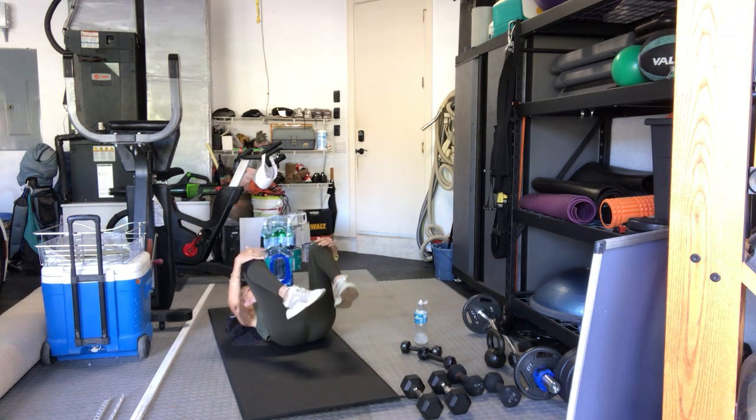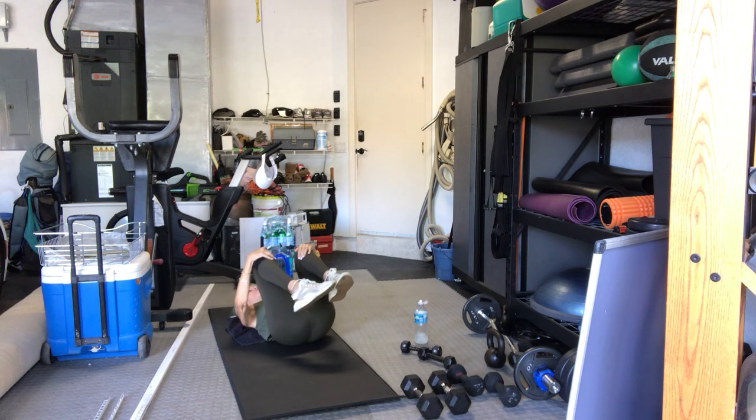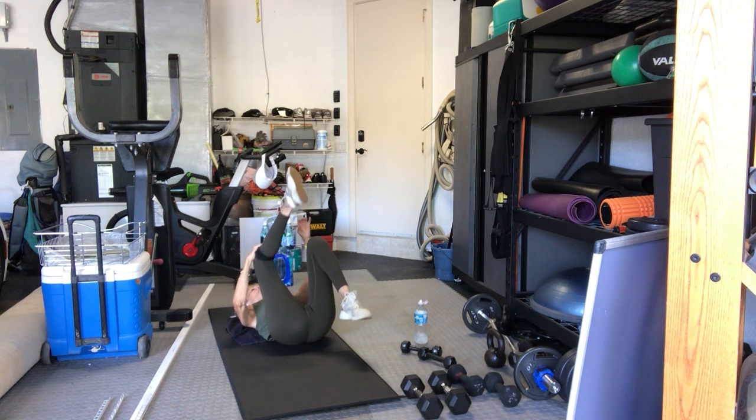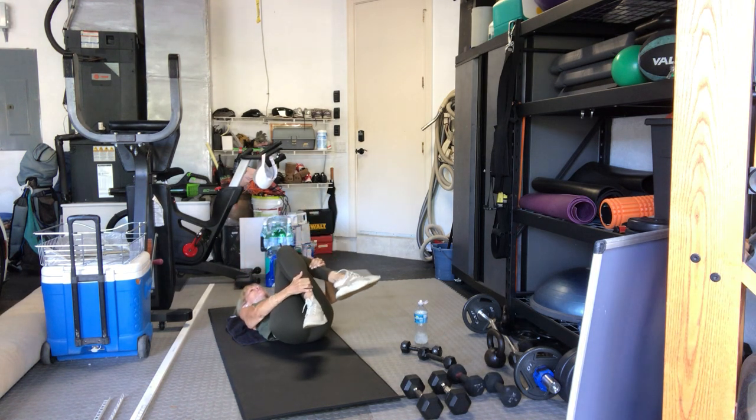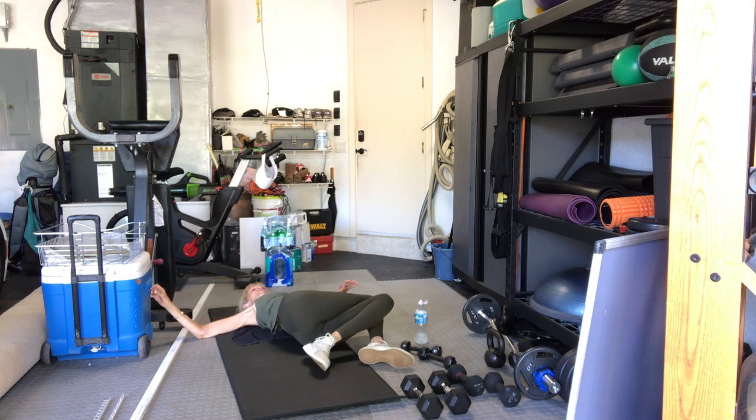Ooh. All right, hug your knees back to your chest. You guys are bootylicious now. Cross the right leg over the left, grab the ankle, shins, or the toes. Open your arms to a T, shift your hips right, let your knees fall over to the left side.